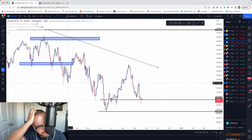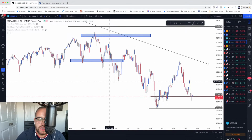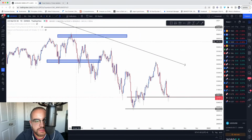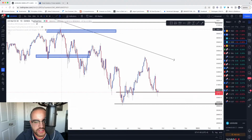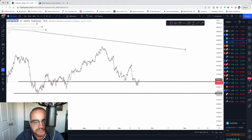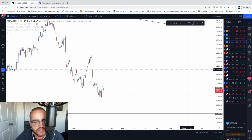This is how I'm looking at the basic market structure. This is how I'm able to point out trades and understand, okay, this is the direction that price wants to go. This is why it's reacting this way, because clearly on the daily, we are still bearish, right? So once we narrow this down to the 4 hour, we're able to understand this much more clearly and say, okay, this is what's going on here with US 30, right?